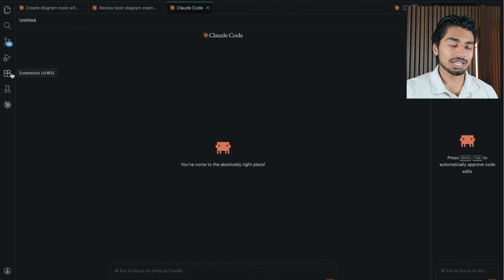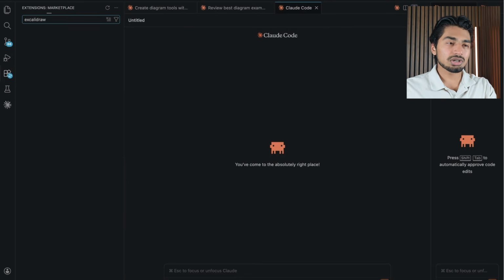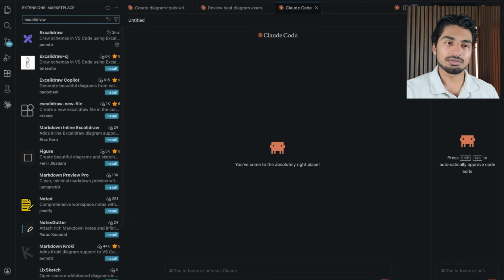We're going to go to extensions. You're going to see Excalidraw. Now, if you're using the terminal, the setup might be a little bit different. I believe you can do it, but use it in VS Code. VS Code's more clean in my opinion. Anyways, what we're going to be doing is connecting the plugin or the extension of Excalidraw in VS Code. All right. And it's going to allow us to create these diagrams using Claude Code.